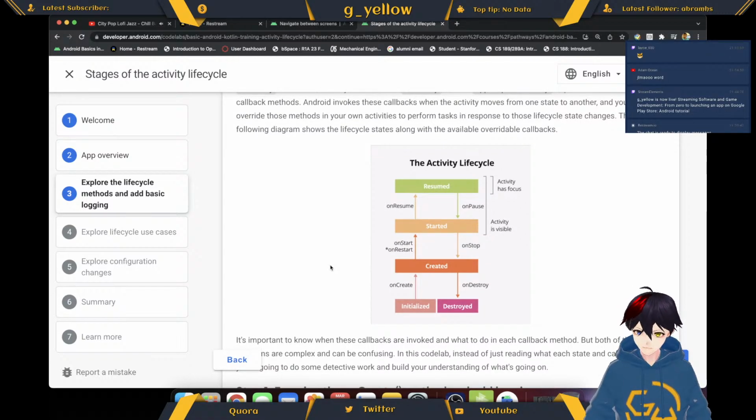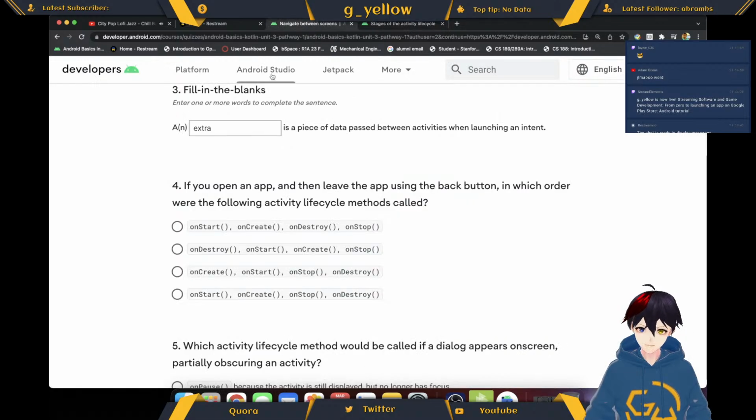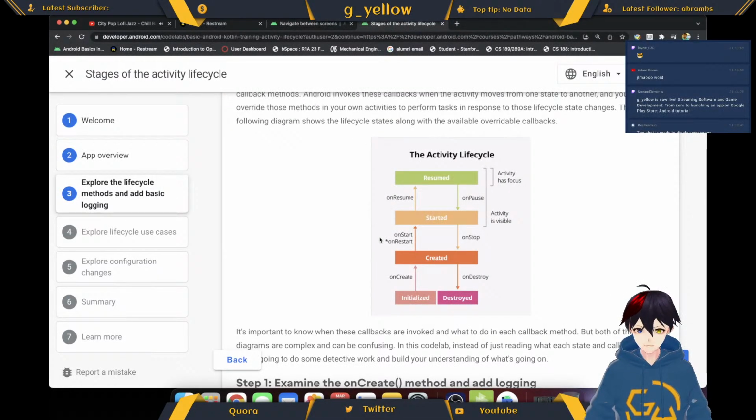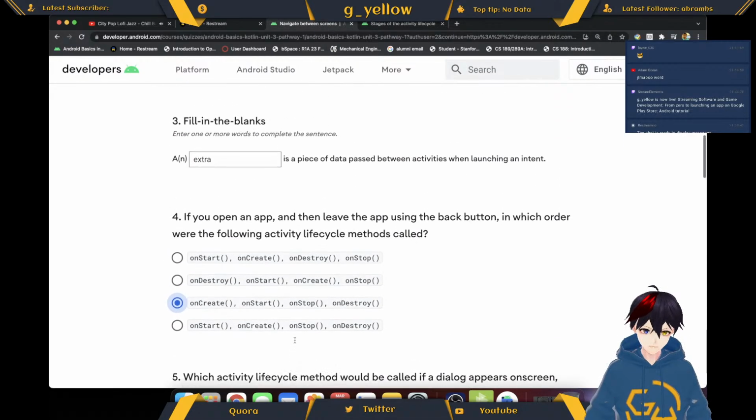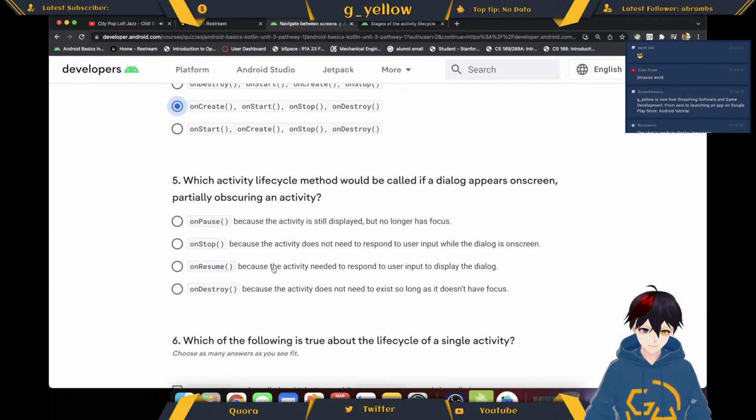Create, start, stop, destroy. How's this wrong? I want to resume.